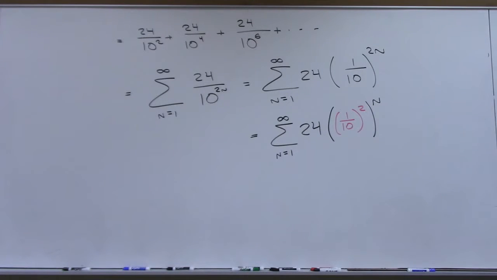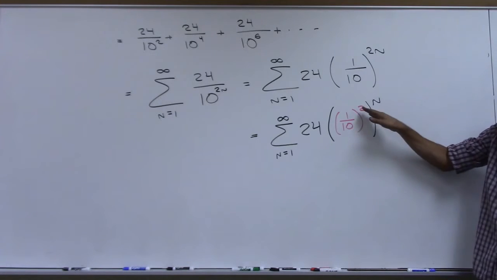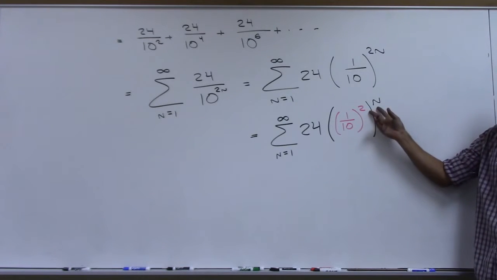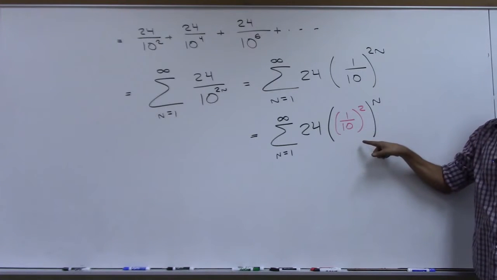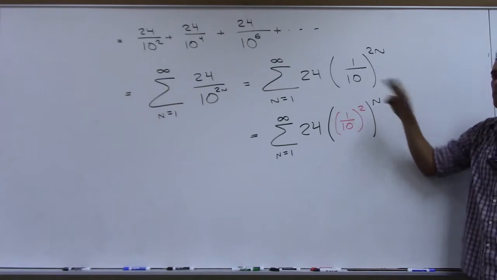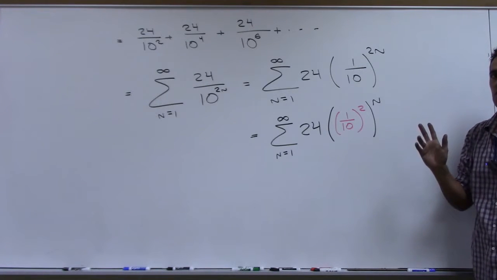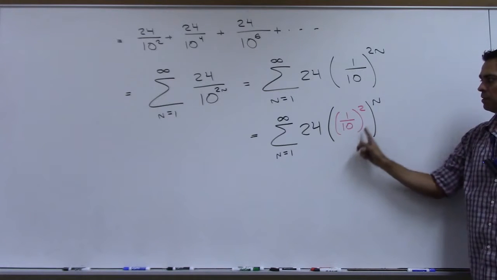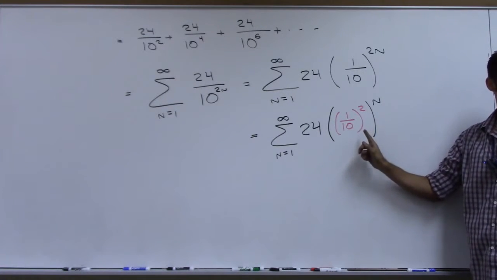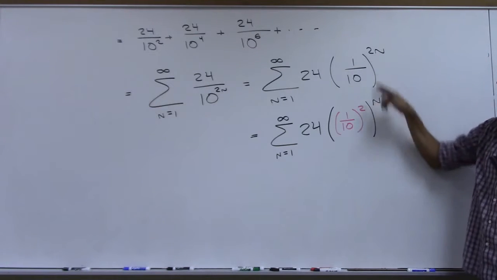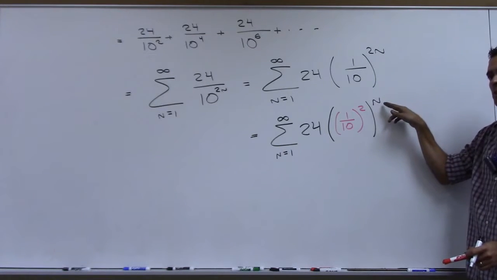Is that the same thing? Properties of exponents say that if you have something to a power, you multiply these, right? 2 times n is 2n, so I'm undoing that back to this. So the 1/10, which you thought might be your r, is not going to be your r. It's actually going to be what? 1/100th, right? 1/10 times 1/10 is 1/100th. So we're peeling that 2 off to create the n we need up there. Understand?